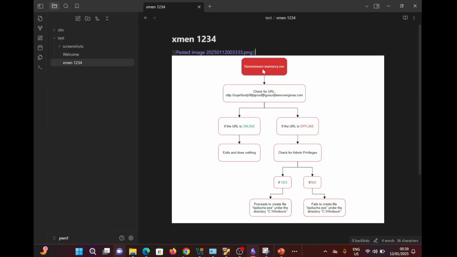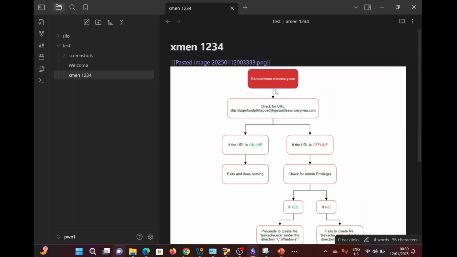You can look at it. This is an executable, and first of all, you can see it is a ransomware. Every time it is on the system, it first checks for this URL. This is the domain I was telling you. If this domain is online, it will exit and do nothing.